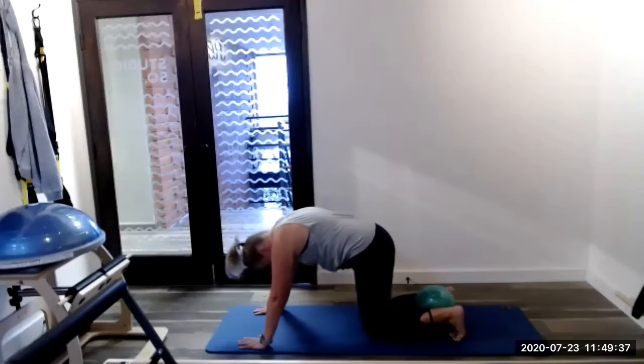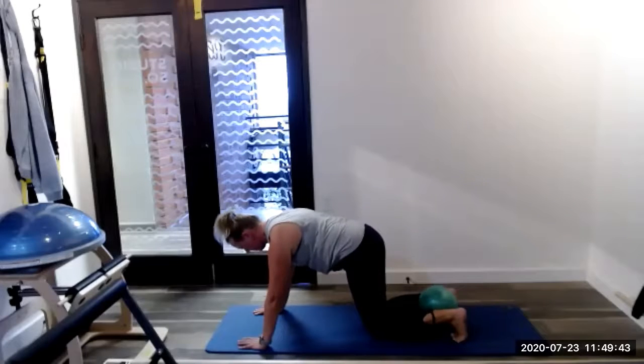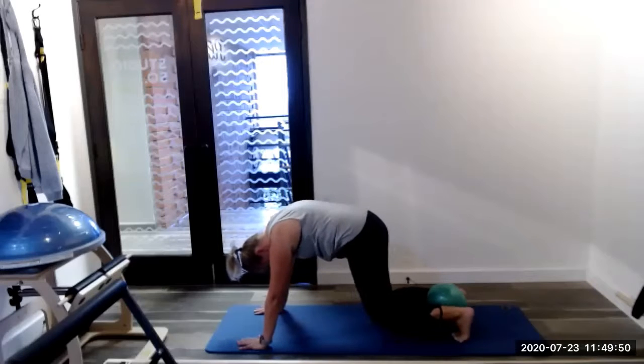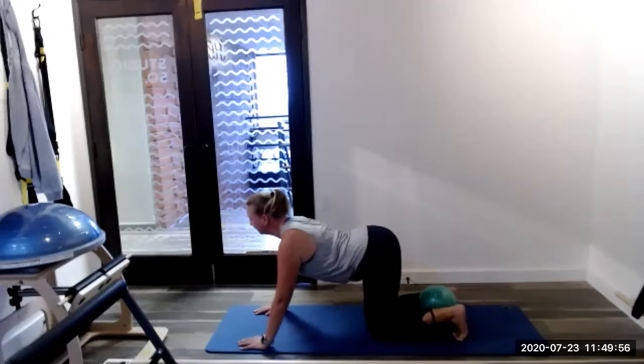Two more. Starting to warm up through the core. Think about that work through the whole body as we hover. And on our exhales, we set it down. One more time, lift and hold. Big inhale there. Exhale, lower into our happy cow.